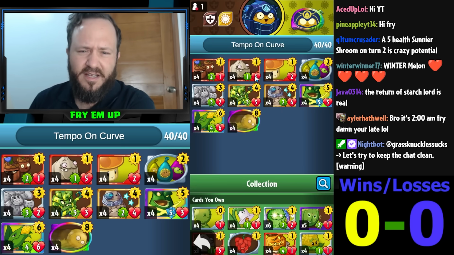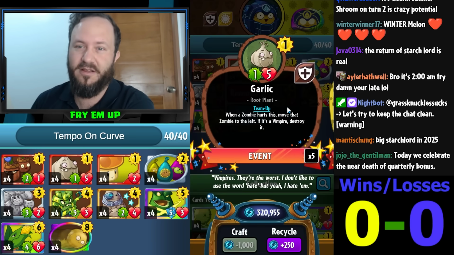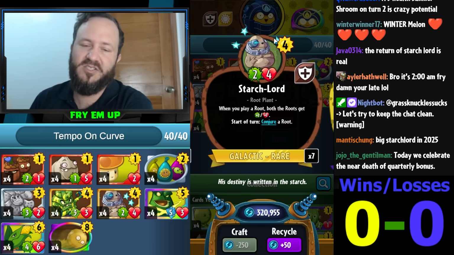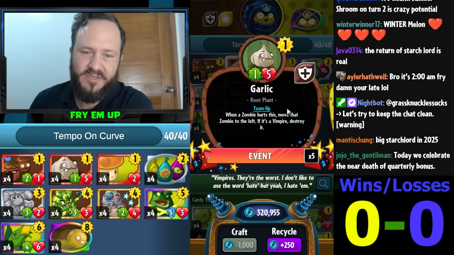Once you're making 5 sun, you can play Starchlord Garlic, and just Starchlord Garlic alone is such a good way of getting the Starchlord out of Rolling Stone range. It's so much stats because 4 costs 3/5, and then 1 costs 2/6, which is ridiculous.